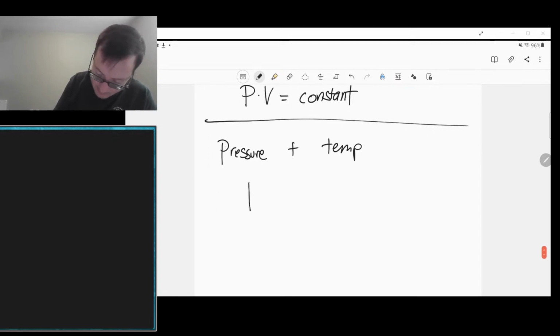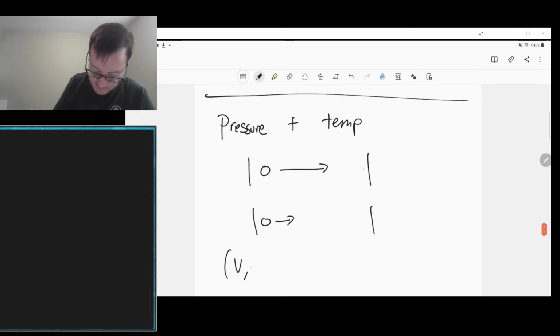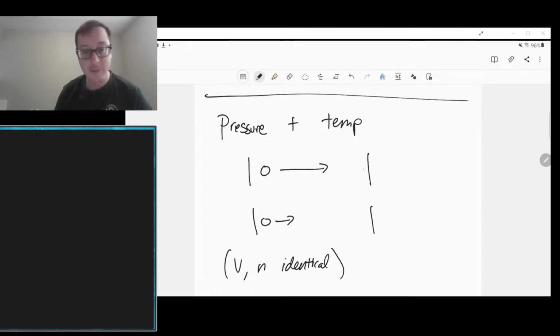So I'm going to put our gas molecules in 2 containers. This one may be a little bit easier for us to see, and hopefully this arrow is representing the speed of the molecules, and that's the temperature, right? So in this case, the volume and moles are identical. I have one particle in there each, so moles are the same. Their distance is the same.